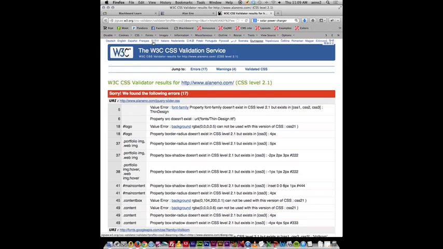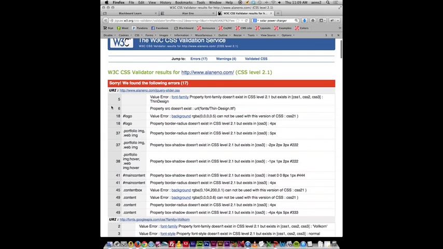So let's validate that. And I have a bunch of CSS errors too, partially because I'm using CSS level 3, and this is validating at CSS level 2.1. And it'll tell you, okay, this doesn't exist in level 2.1, but exists in 1, 2, and 3, which, how does that make sense? Property border radius doesn't exist in CSS level 2.1, but exists in CSS 3.